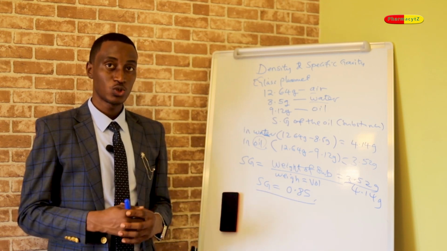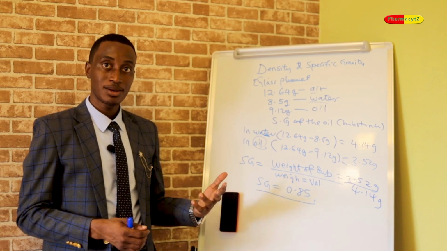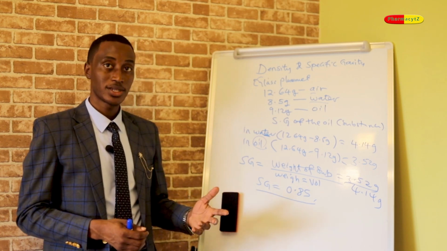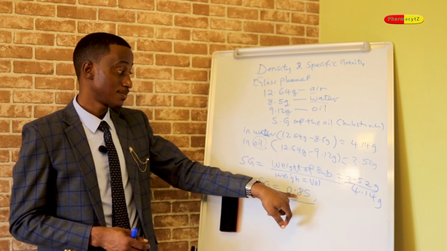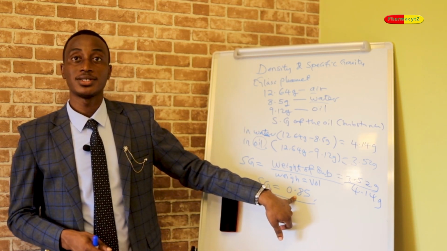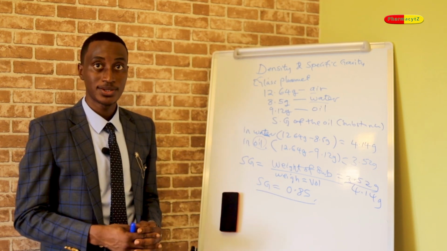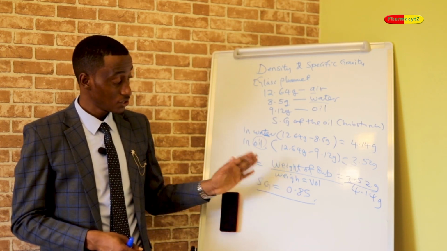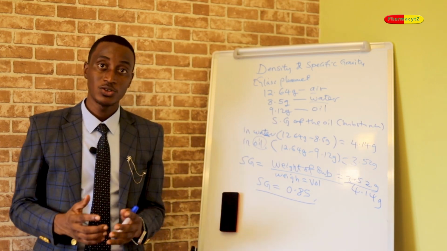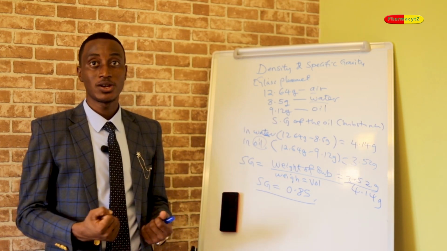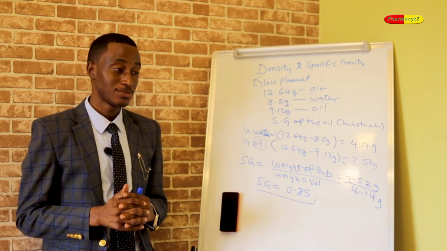Meaning when you mix the two substances, one substance with water, the substance, if it is oil or whatever, is going to float on top of water because the specific gravity is less than 1. Thus, this is helping us to predict before we mix substances. And if the specific gravity is 1 plus, that means that the substance to be mixed with water is denser than water. That is to say, water will float on top of the substance.